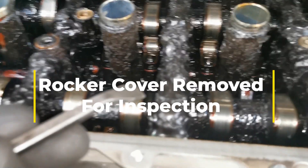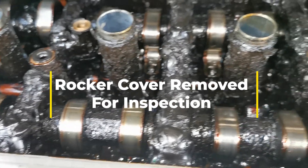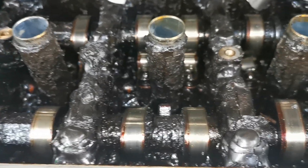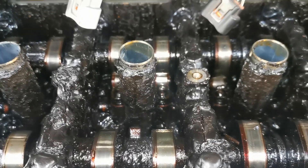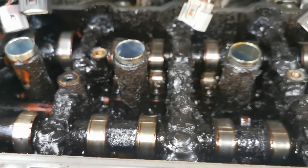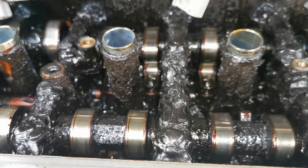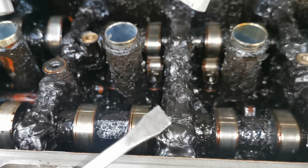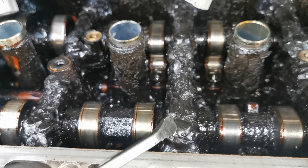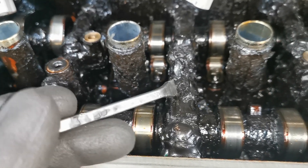You can see just how bad it is all the way along there. This vehicle has over 300,000 kilometres on it. The service history has not been ideal — it has had stretched service interval history as far as the customer is aware, and we can see the consequences of that. If you look here you have hard and heavy build up throughout.